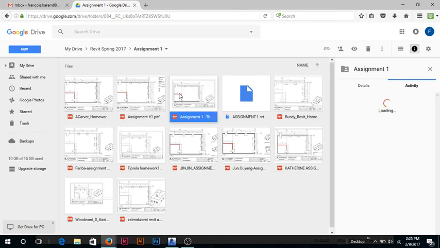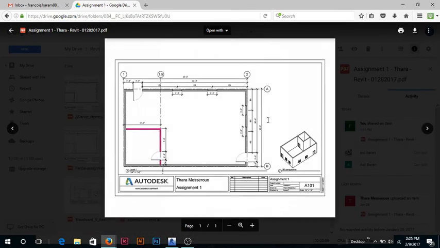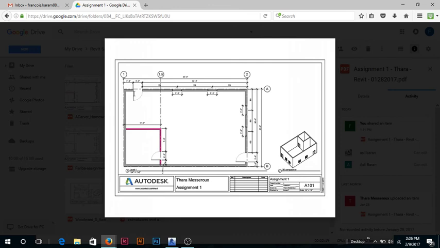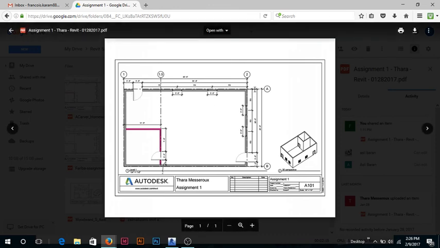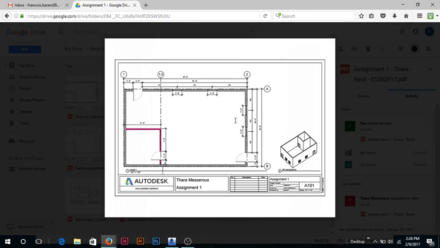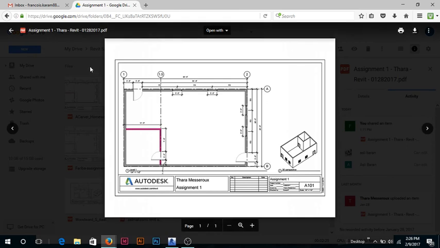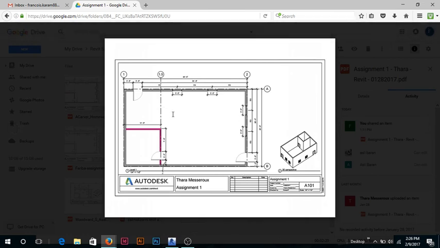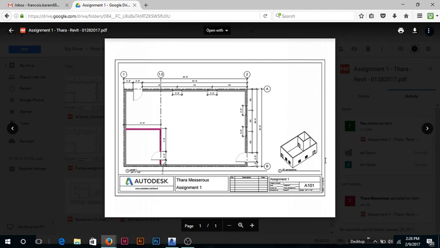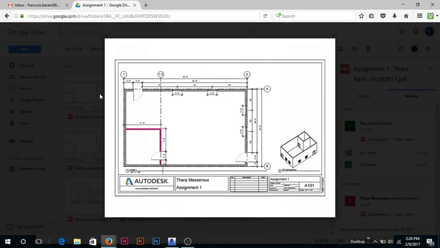Assignment 2 is going to build off of assignment 1. Okay, Tara, I'll use yours as an example. So I would highly suggest going over your revised homework, making sure everything's correct, making sure your wall dimensions, everything is good to go. So when you build on that, your next homework won't be wrong. Small tip for a lot of you, like Tara, I'm sorry if I'm butchering your name, but I'm not sure if this is printed to a tabloid. We'll discuss printing again because I know a lot of you had questions concerning that.